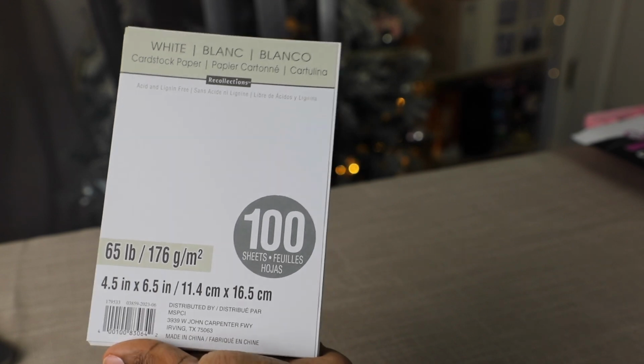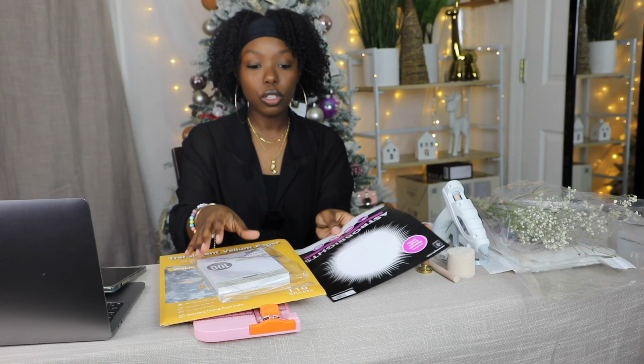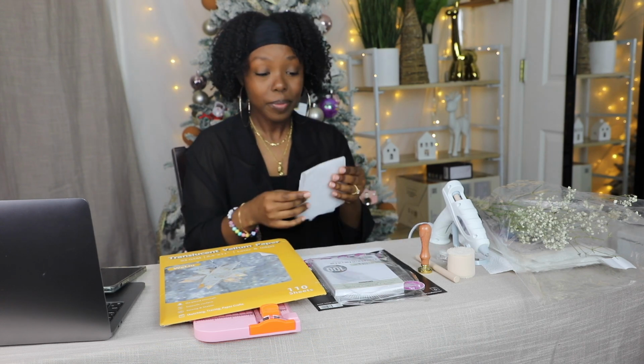You need some cardstock, 2 sizes. You need one for your RSVP cards, and you also want one for your invitations. You can use whatever thickness of paper that you want to use. It's your preference. Me personally, I was trying to save some money, so yeah.